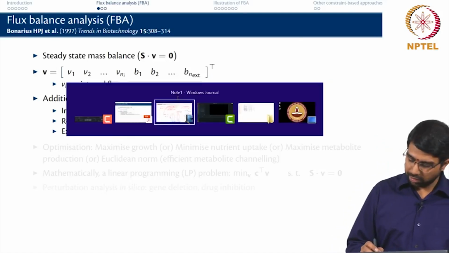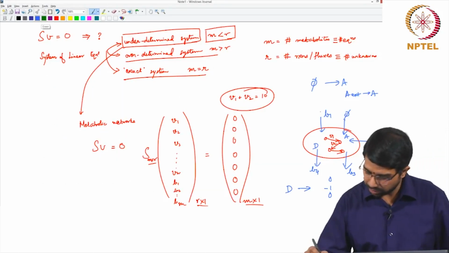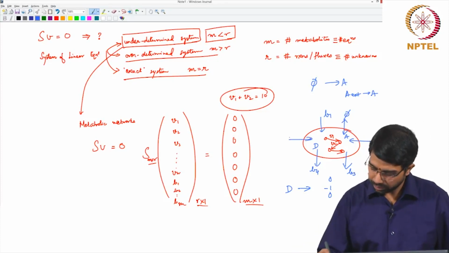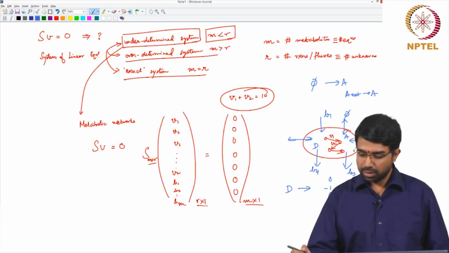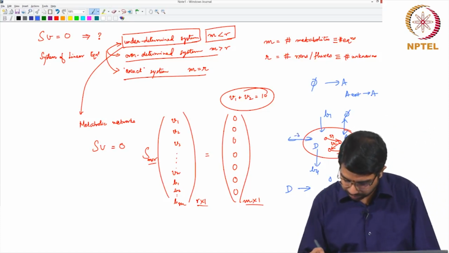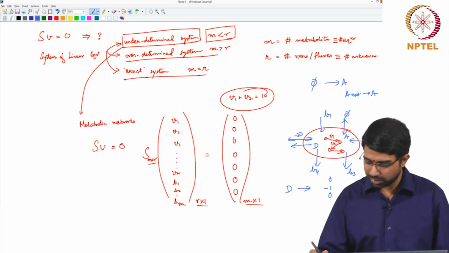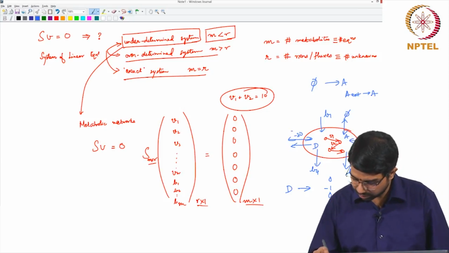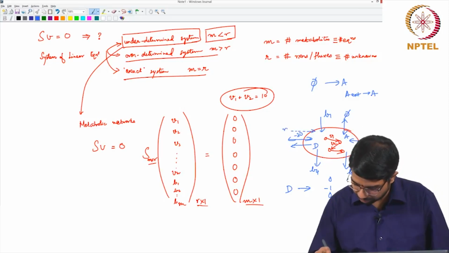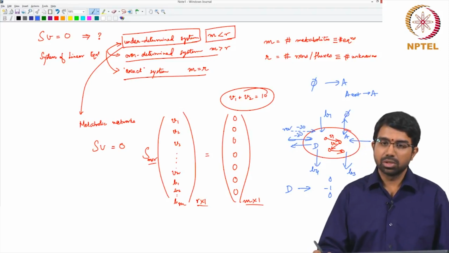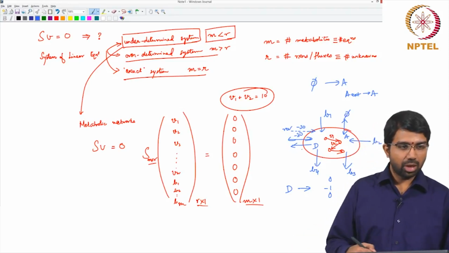So, you could think of a particular flux being like this, can go in both directions. So, now if you get this value as -30, it means it goes in this direction. You have to commit to an arrow sign in the first place, but once you do that, let us say this is a reversible reaction, and if it now has the value minus 30, it means it is actually 30 moles per liter per hour going in the opposite direction.